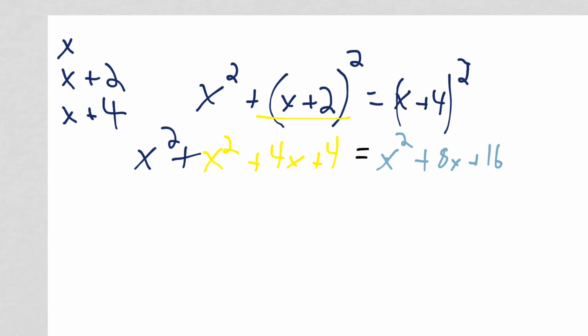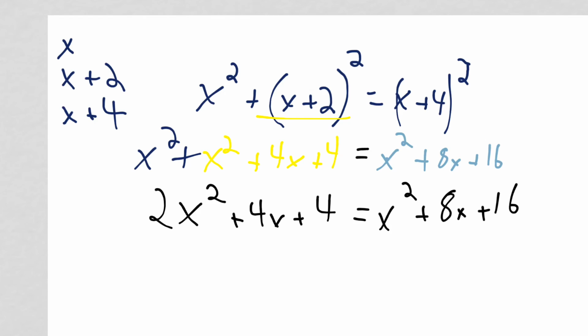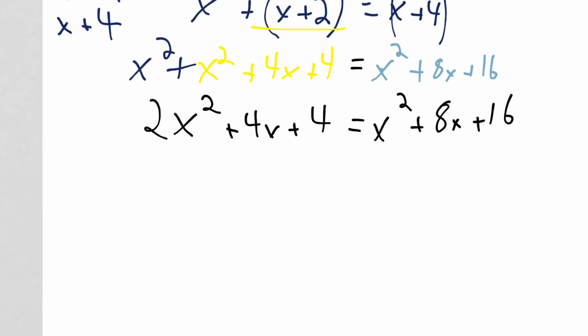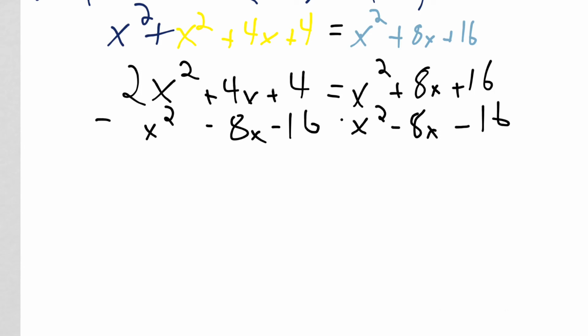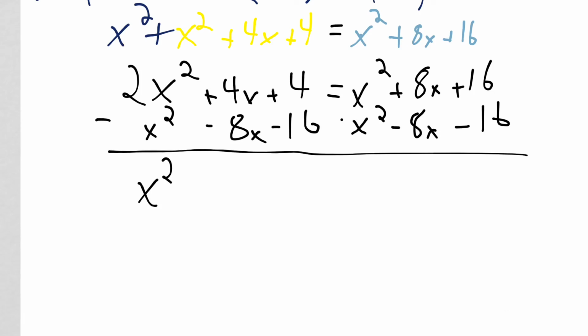Alright, so now we have this all set up, and let's see if we have any like terms we can combine. On this side, we're going to have 2x squared plus 4x plus 4, and then this side's going to be the same, x squared plus 8x plus 16. And then you know that in order to solve a quadratic, it's got to be set equal to 0. So we're going to set this equal to 0. Minus x squared, minus 8x, minus 16 on both sides. And let's see what we end up with. 2x squared minus x squared is going to be x squared. 4x minus 8x is going to give us negative 4x, so x squared minus 4x, and 4 minus 16 is going to give us negative 12. So minus 12, and we subtracted out everything on the other side, so that's going to be 0, equals 0. And then we can factor it.